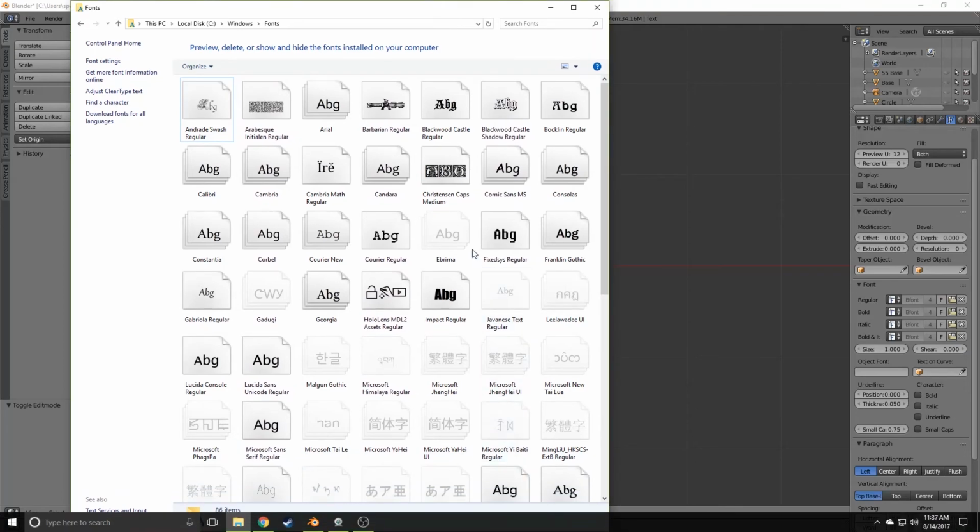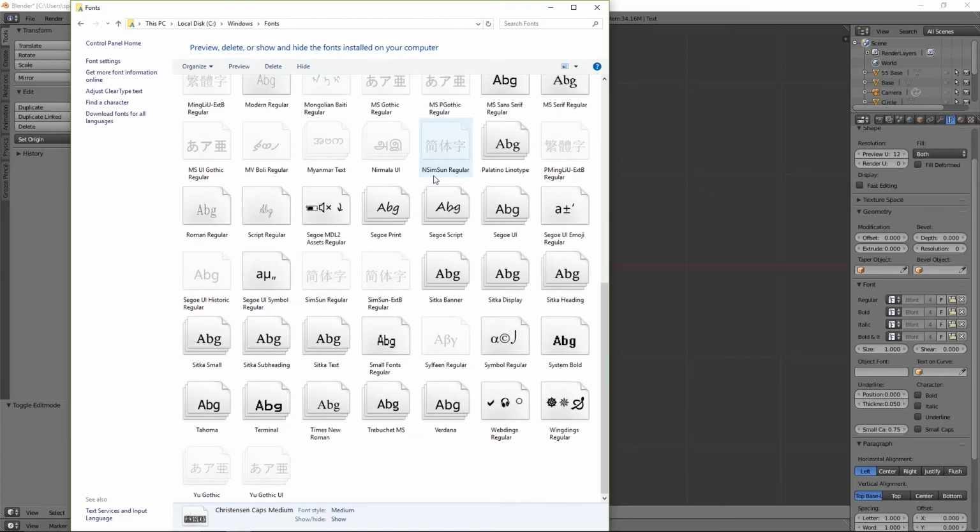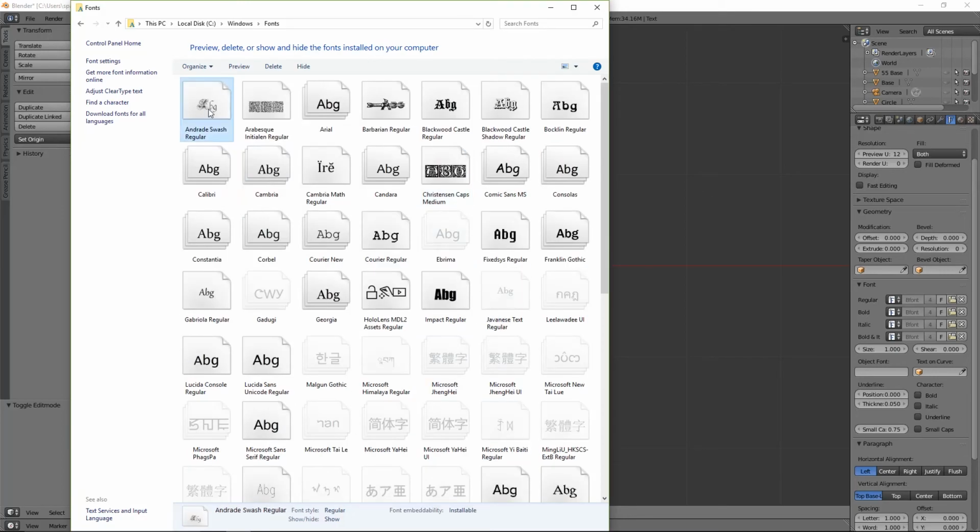So you might already have some default ones that you like, but I didn't have any that I wanted for this one. So I went ahead and downloaded some very interesting ones that could be really decorative and I wouldn't have to really do anything else for the font. So I downloaded Andrade. Oh goodness, some other ones that I'm not going to pronounce. And there's some other ones I'm not seeing.